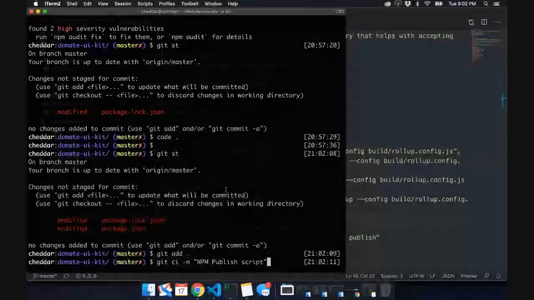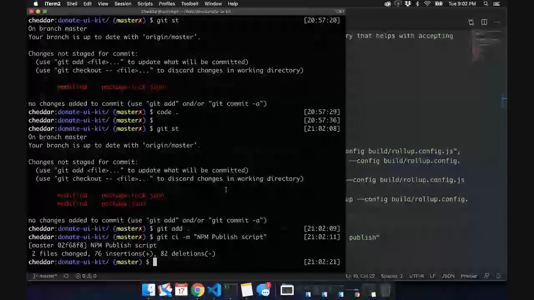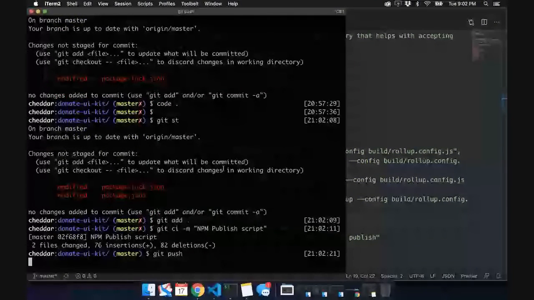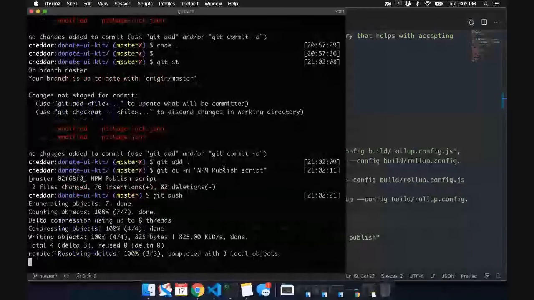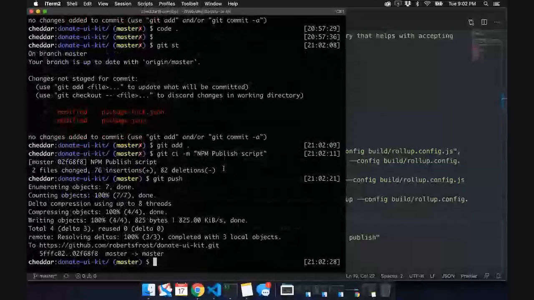npm publish script. See if it works. Did you add me? Oh, no, I've got to add your username, Chad with a C. I'm going to do it on npm. I forgot about that. What's the username for npm?